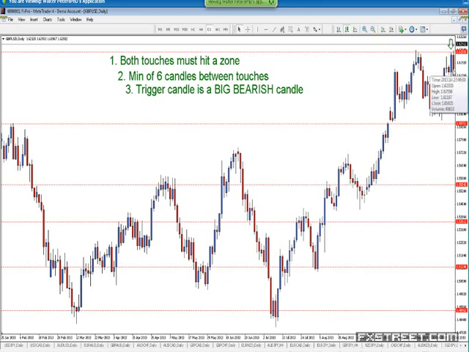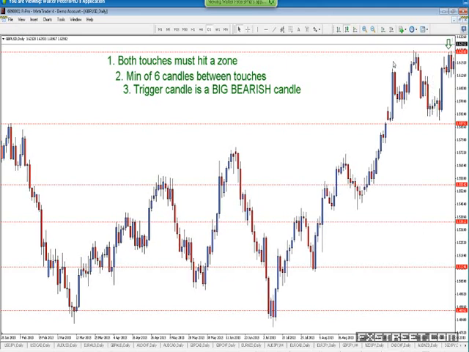So let's just say that we did, because I probably wouldn't take it based on this red candle. That would not be an alert candle or a trigger candle for me. So I'd actually wait for the next candle. Let's see what the next one is. Nope. The next one is no good. And you can see that because it's not a red candle, right?